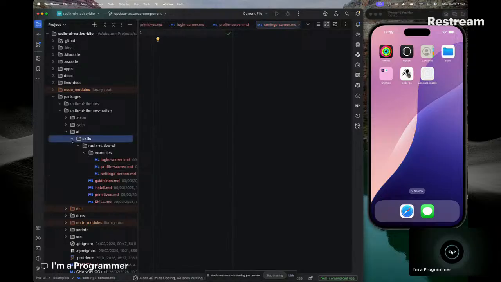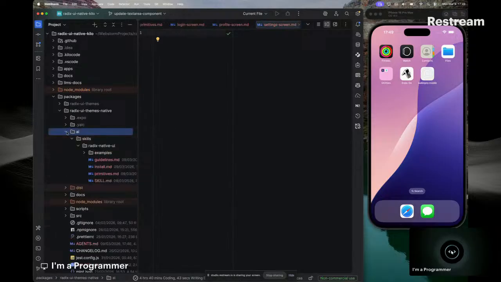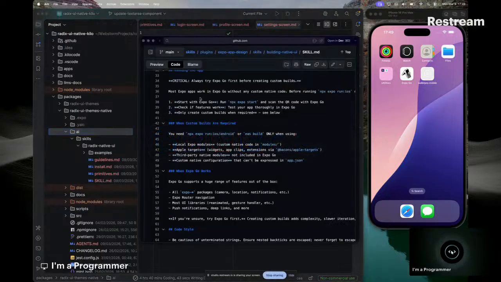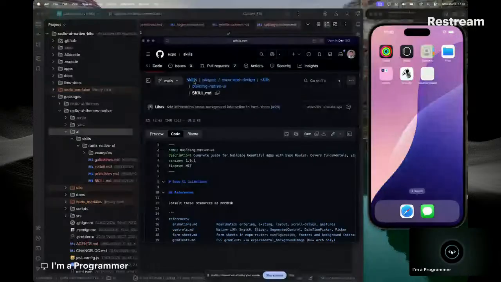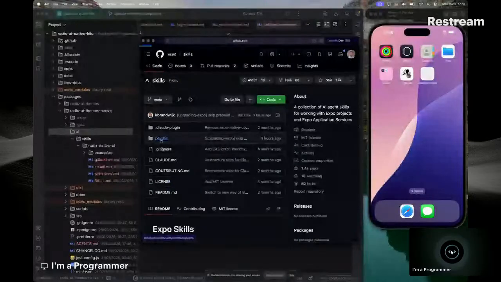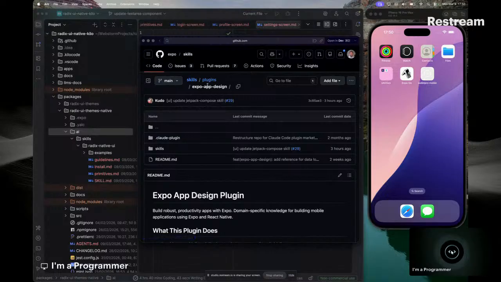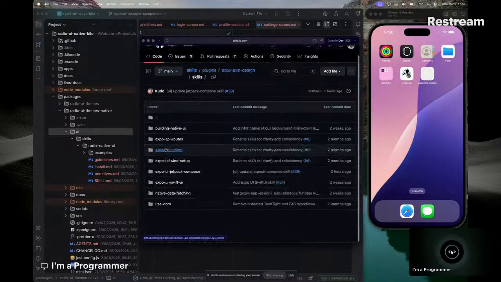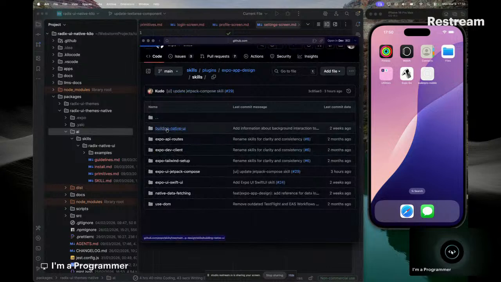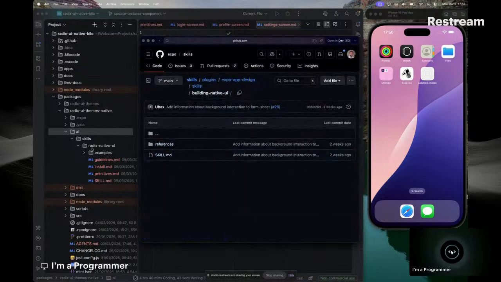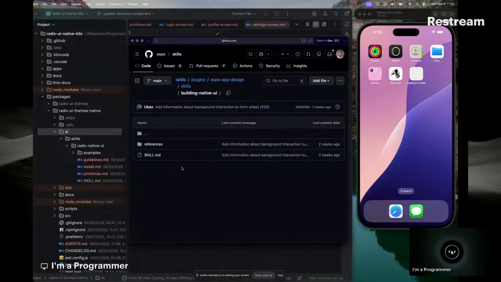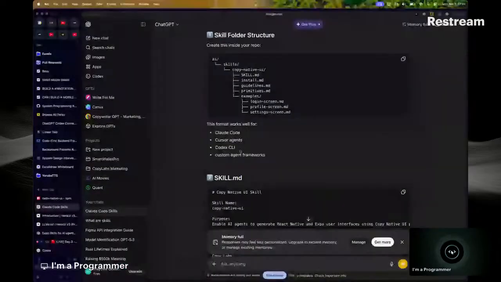So this is what I'm going to be using for my skills. I can simply extract this out into a separate directory, just like they did for Expo, like I showed you guys. You can see it's inside the skills directory by default. Inside, you have the plugins, and from the plugins, you have the first one, which is the skills directory. The name of the directory is skills, basically. Then I can have the name directly here, or I could just accept the directory I'm working with, skills. Then the name of the skill, then the skill.md, which as you can see works best for our use case. It doesn't really matter how you do this. You're just going to look recursively for a skill.md. But like ChatGPT said, this works best for all these agents.